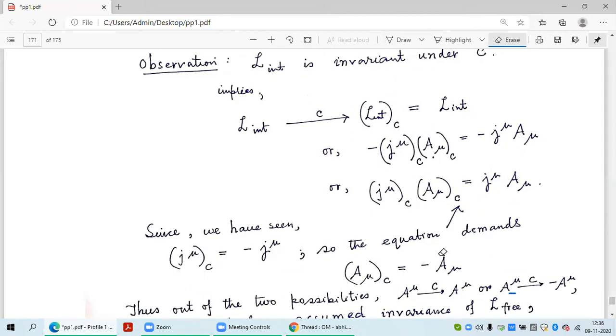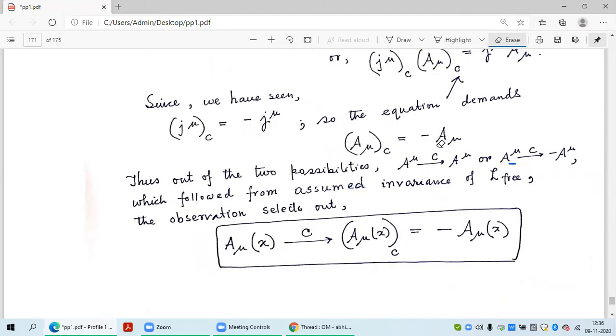Electric charge, or any other intrinsic charge, is always associated with the complex nature of the field. Multiplying it by minus doesn't make it complex. So it is still real. But out of these two possibilities, plus A mu or minus A mu, it will be minus A mu. It doesn't mean anything to photons. The only thing is that theoretically, the photon field transforms under charge conjugation in this way, which keeps the free photon Lagrangian invariant.